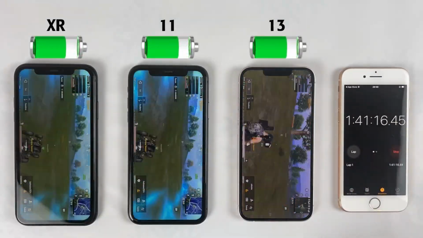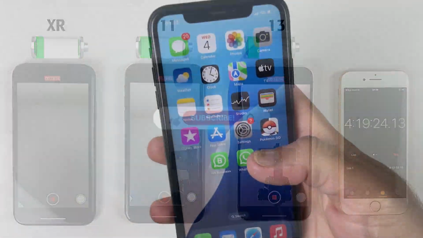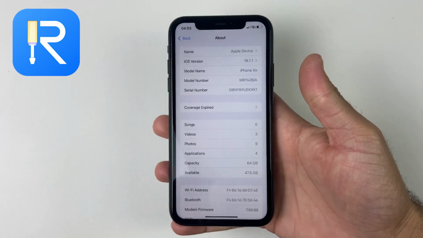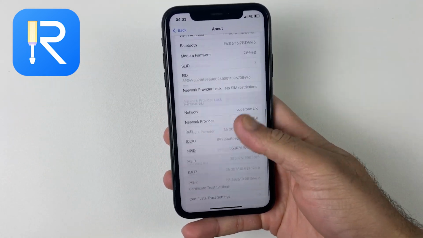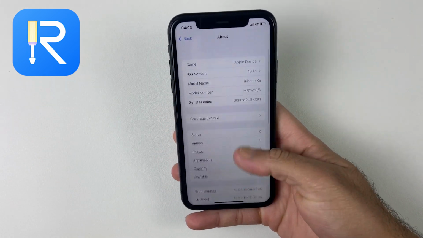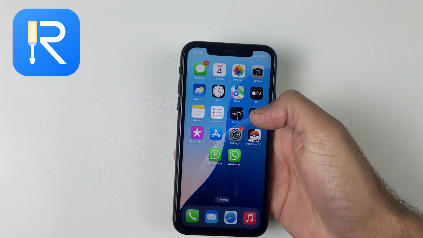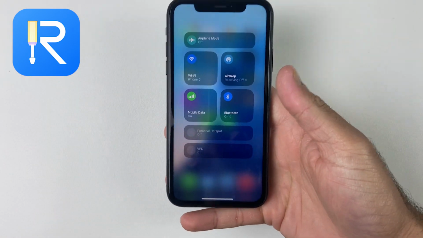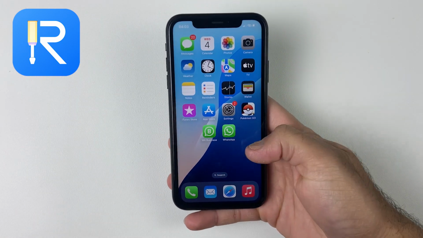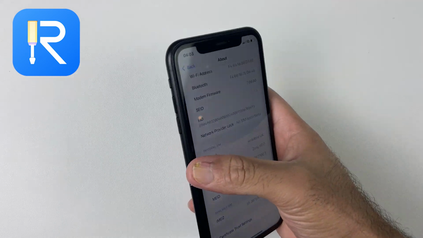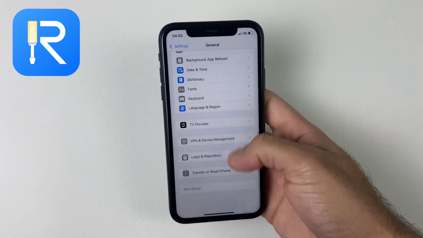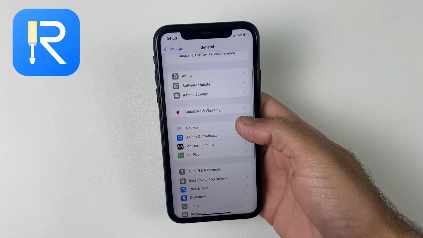Are you also struggling with the battery drain or just not impressed with iOS 18? Don't worry, you are not alone. Whether it's performance issues, missing features or compatibility problems, you might want to go back to a more stable iOS version. To downgrade your iPhone safely and easily without losing your data, that's where the Tenorshare ReiBoot comes in. So without wasting any time, let's jump into the process.